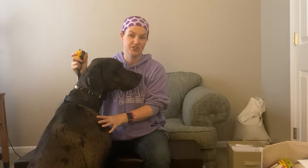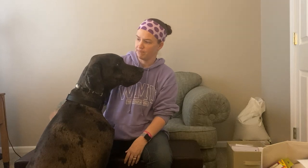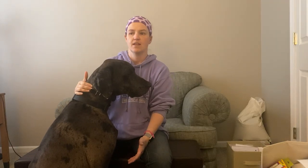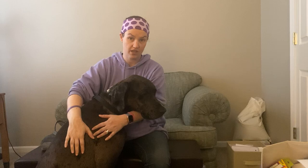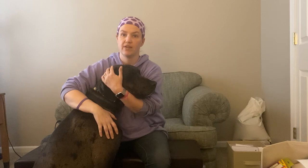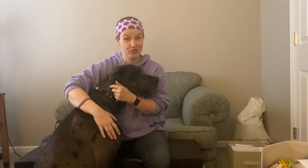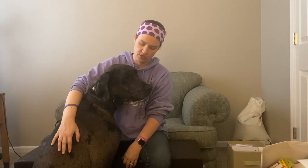I rarely even touch his collar — he knows it's there. The most I usually have to do is pull the remote out of my hoodie pocket. Under the ADA, a vest is not required, and a leash and collar are not technically required if they inhibit the dog's ability to task, which they can with him. This way nobody can ever say he's not under control, and he can work off-leash. Unlike a lot of service dogs, he works 24/7. He's a blood sugar alert dog — he woke me up the other night alerting on my blood sugar.